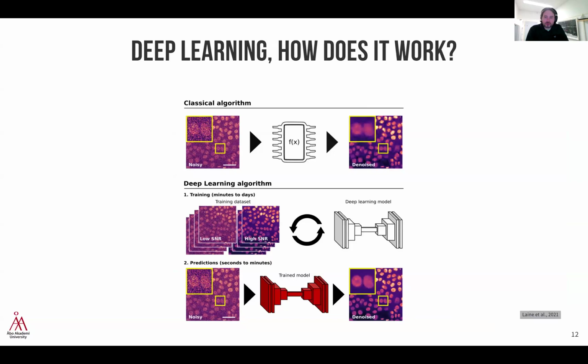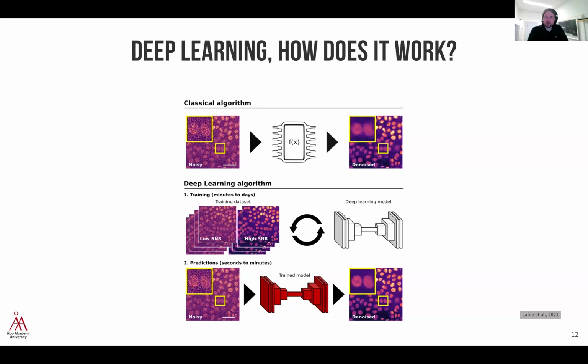And there, if you're not familiar with those methods, I just put here recap slides on how they work and how different they are compared to more classical algorithms that are non-deep learning based. Typically, in a more classical algorithm, here is a case for denoising. Imagine you have really noisy images and you want to improve the signal while removing the noise.